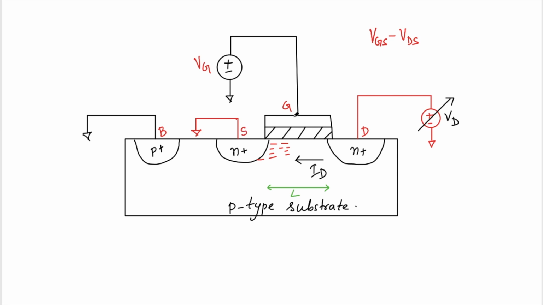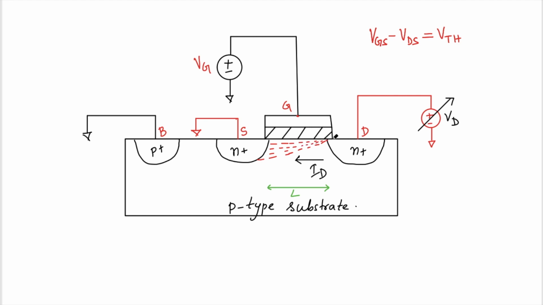So with respect to the source, VG minus VD, this difference between these two potentials. Because the source is grounded, VGS minus VD will reach VTH. That means the potential difference from here to here has just reached VTH, so just at this point I will not have any channel. Because we know that to get the channel, my potential should be equal to VTH.